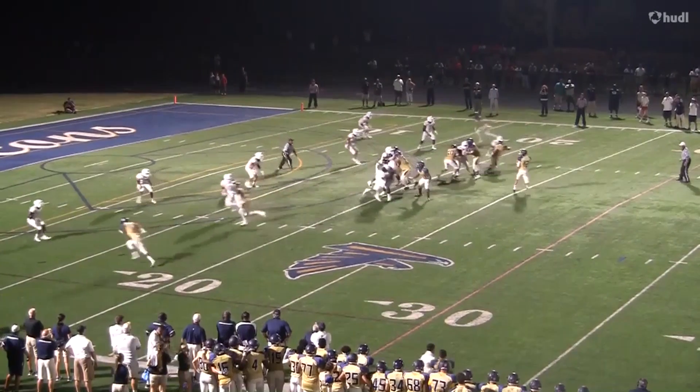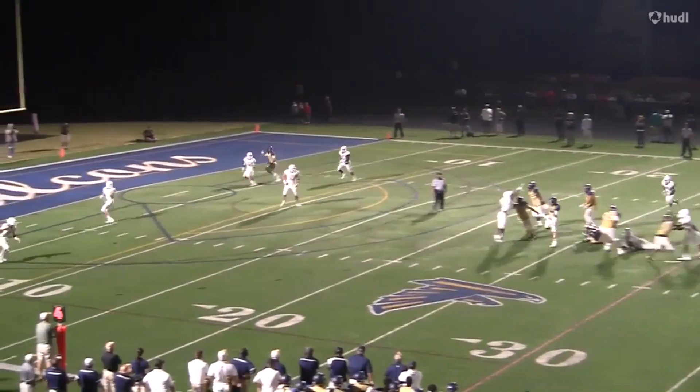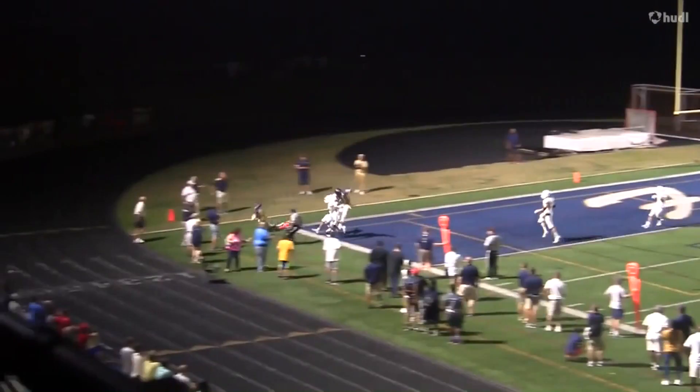A lot of quarterbacks don't have that fluid motion — they feel the pressure around them and they don't really know what to do; they start to spaz out a little bit with their feet, and that's where you see a lot of mistakes happen. A lot of young quarterbacks don't know how to fluidly move in the pocket, and that was one of the things I was so impressed with watching him. His fluid movement and his dropback mechanics — he is the definition of a perfect pocket passer at this age. He has some things to fine-tune, but he's very far along for a rising senior. In the conference he's in, he needs to be doing these things, and I think it's going to translate very well into college.